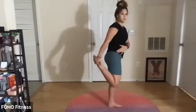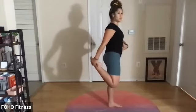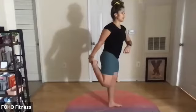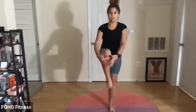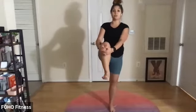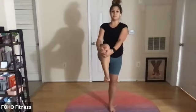Woo! Pulling up in that front body. So if it's my right leg, I want to tighten the right glute. Get a deeper stretch in that quad. If you feel comfortable, take the knee in front of you, drop the hip, roll the ankle. One way and then the other.